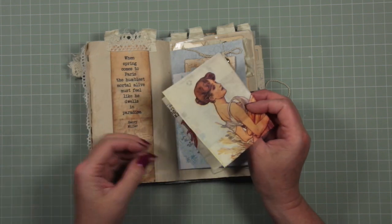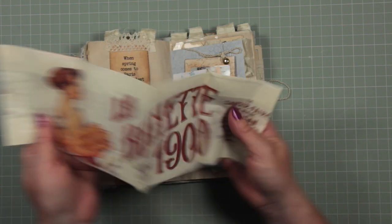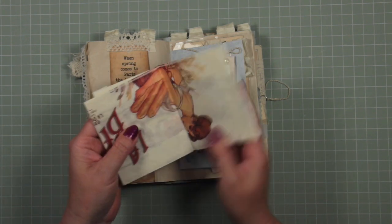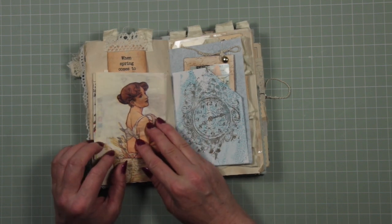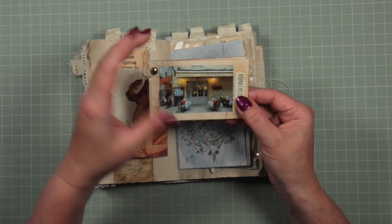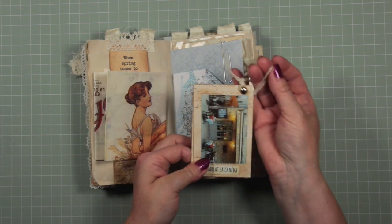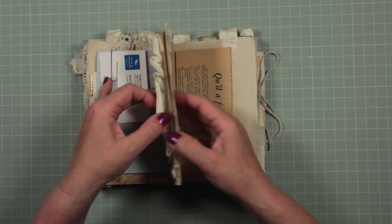Here are our travel tickets, parking tickets, and bus tickets into La Rochelle. This was a pocket where I had some words printed on sticky-backed white paper - I did use these a lot, adding place names like 'La Rochelle' to that particular day's memories. This is a belly band - look at this beautiful artwork. Do you know what it is? It's a baguette bag! Isn't that just stunning? I thought that's too nice to throw in the bin. This is a great place to store things like that.